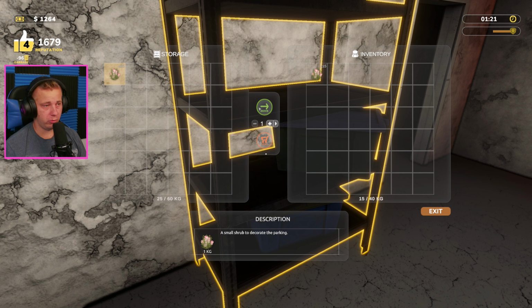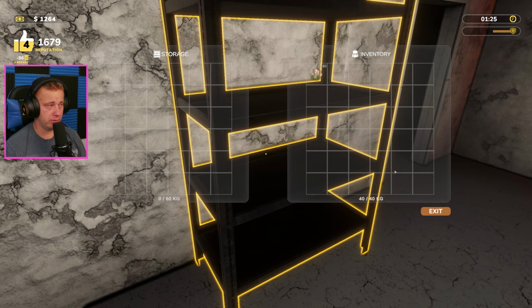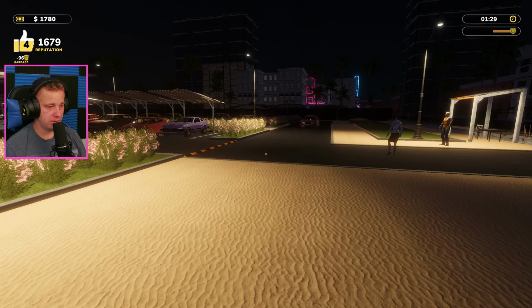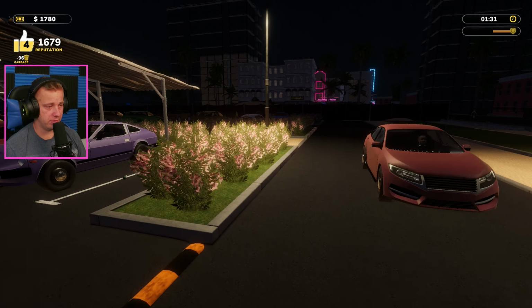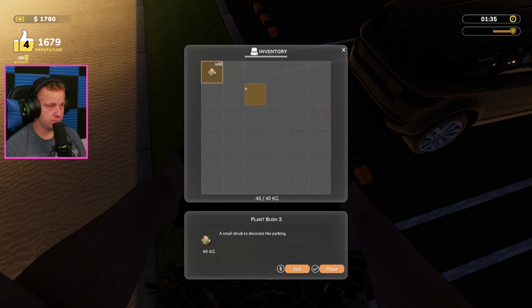Yeah, so we need one more full order of 60 bushes then to get that. So we need another $3,000 total, which means we need another $1,200 basically to do that, which isn't too bad. We honestly might be able to have that before we even do anything here.